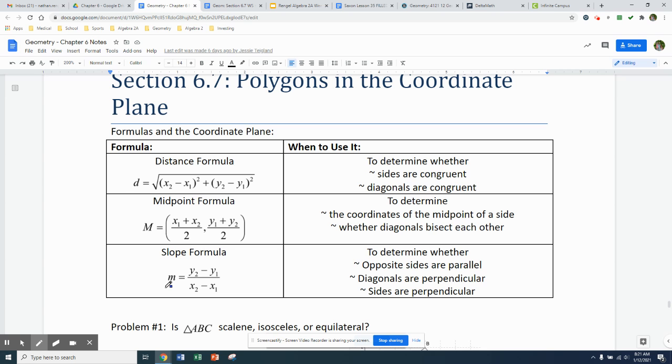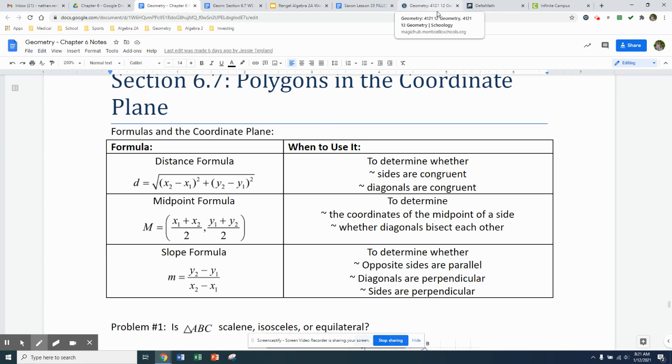You've also talked about slope in Algebra 1, where if your slopes are opposite reciprocals, that means that your lines are meeting at 90 degrees. If your slopes are exactly the same, that's going to mean that you're dealing with parallel lines because they're going at the exact same rate. So we're starting to apply some of those things that we saw in Algebra 1 to some of the figures that we are starting to see in geometry.